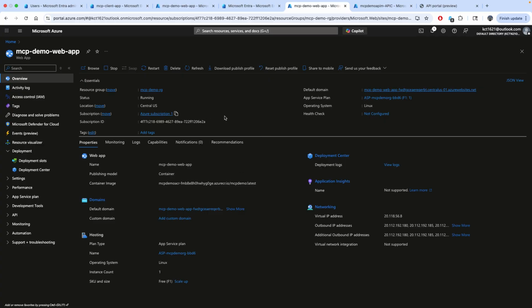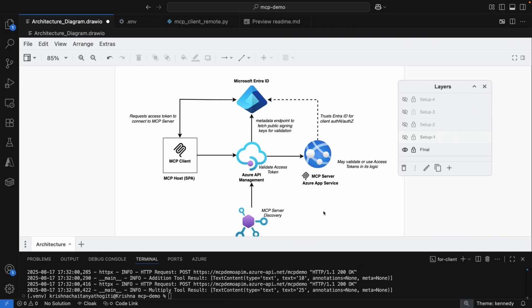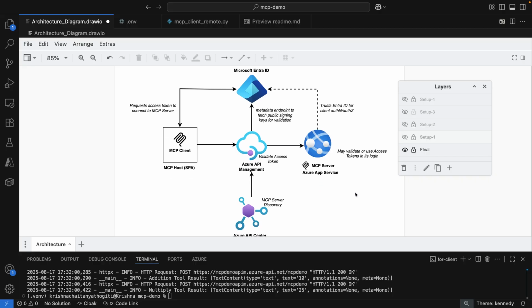But yeah. All right. So in this video, we come to the end of the setup, right? So we have created a local MCP server. We're able to connect to it and use tools from this MCP server. Then we packaged the MCP server, pushed it to the Azure App Service, and ran it as a container. We created an app registration associated with the Azure App Service, to make it a protected API/MCP. And then we gave the MCP user the ability to call the MCP server directly.